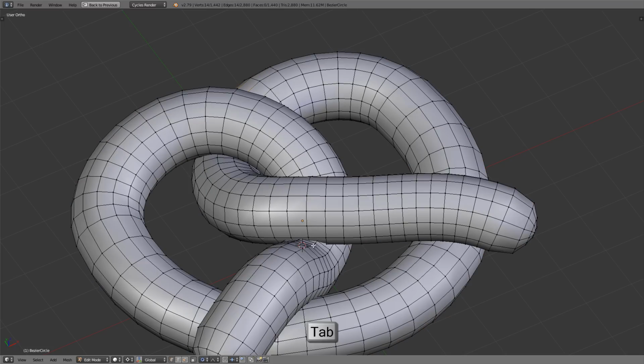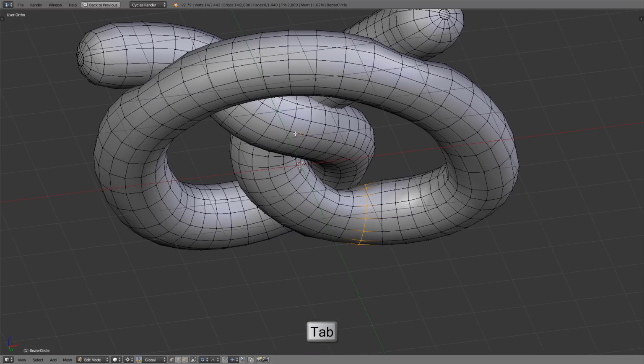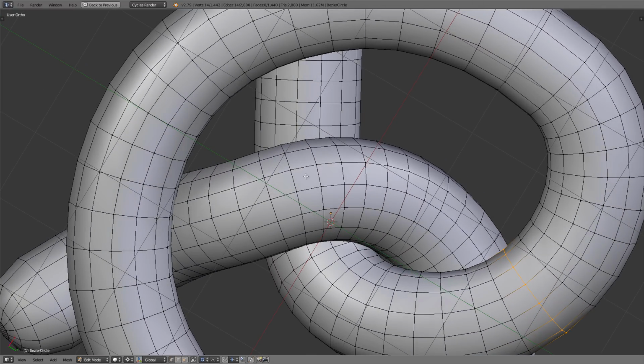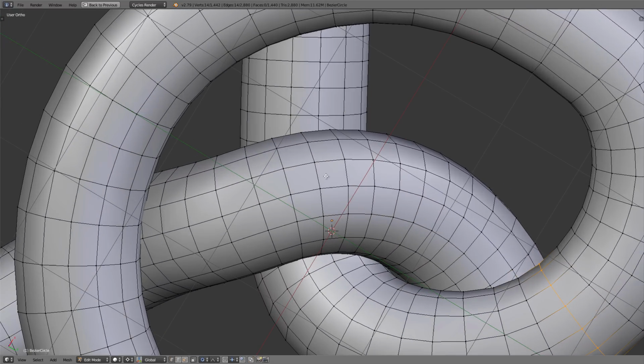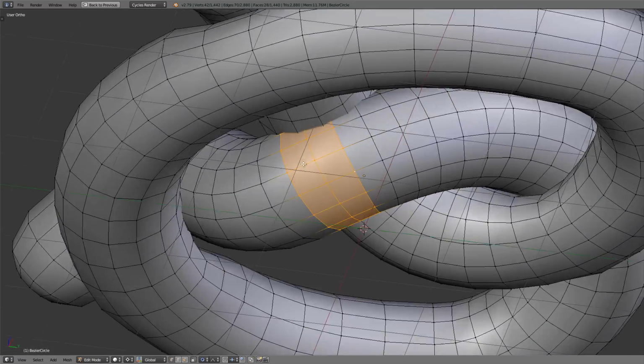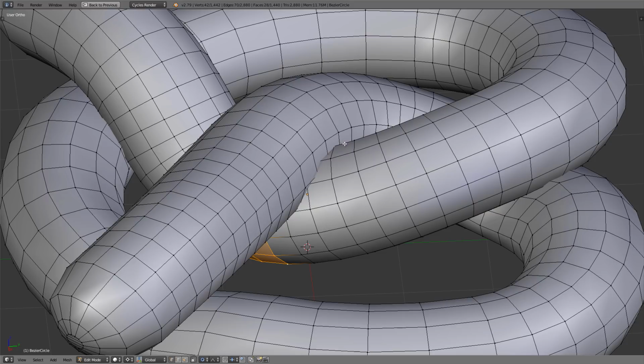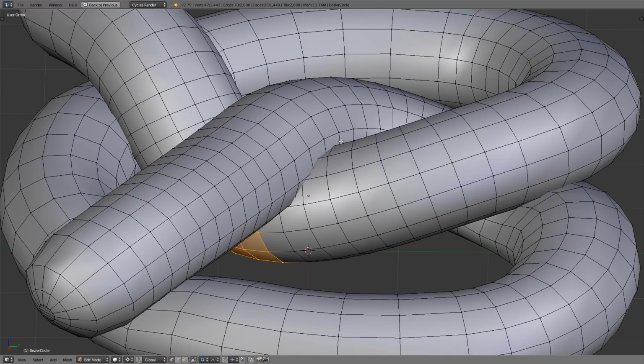All right, let me tab back into edit mode and then I'll swing around to the bottom like this. Let's see which of these edge loops is in the middle of this intersection. So it looks like these three right here. So let me hold Alt and I'll right click on that edge there to select that whole loop. Then hold Alt and Shift and right click on both of those edge loops as well. And now let me rotate the view, swing around to the top, and get a good view of this intersection right here. Actually, yeah, let's look at this one.